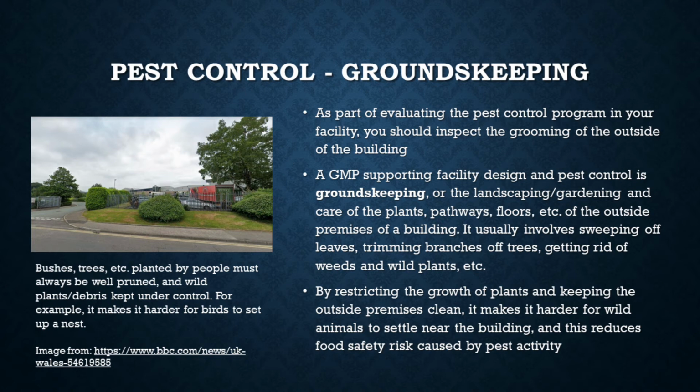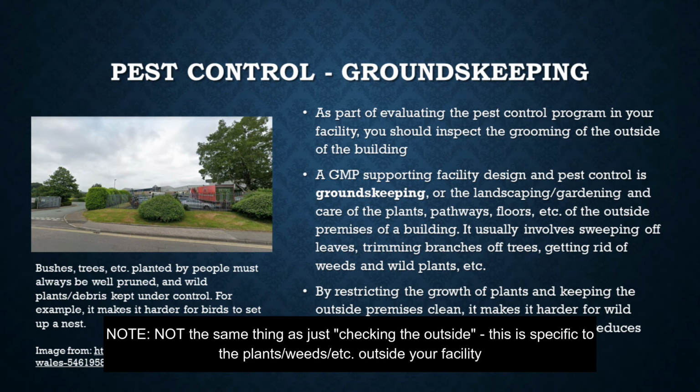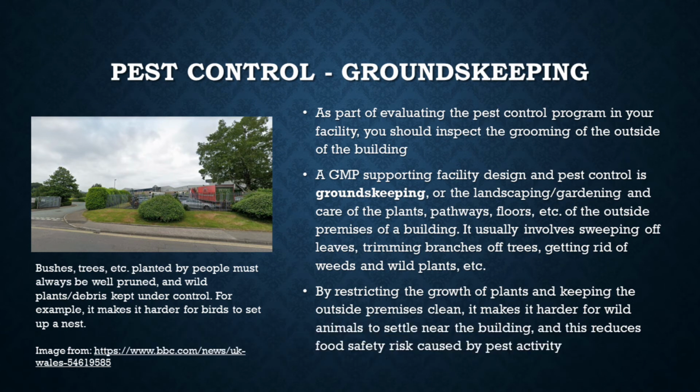Right, so I've talked extensively about pest control in the last lecture. Let's talk about it more in depth, about the things that you actually have to look for when you're doing an internal audit. One of the first things you do is look on the outside, and you need to make sure that the groundskeeping of the premises is well maintained. The landscaping or gardening, the overall care of the outside as far as plants are concerned, has to be in good condition to make sure that food safety can be assured inside the facility.